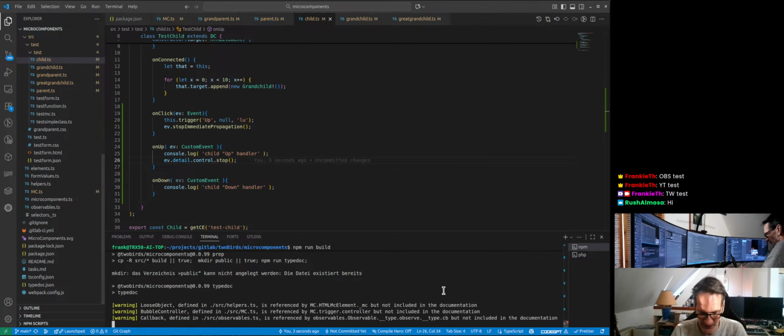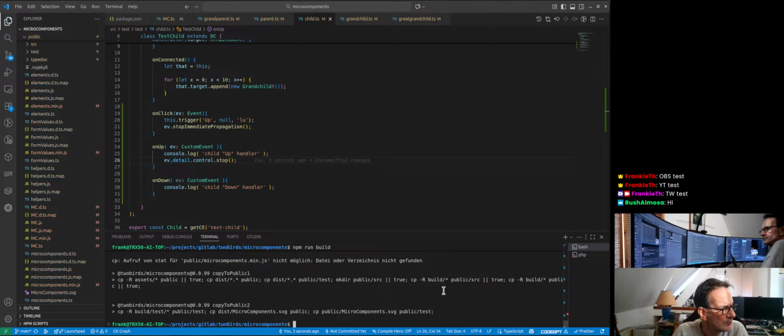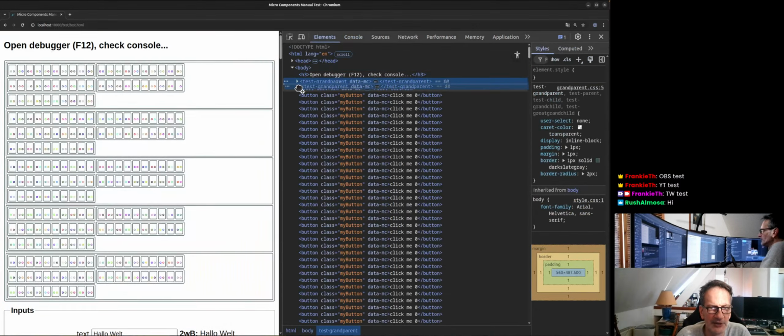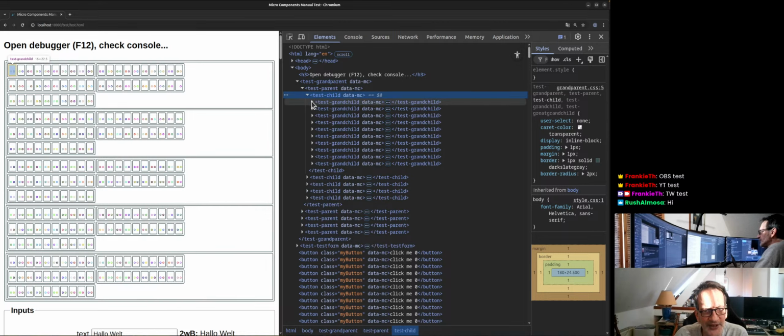Now if I compile, if I build this, and retry the same operation, it will stop at the 3rd level. If you look at it from an element side, this is how they are stacked inside each other.